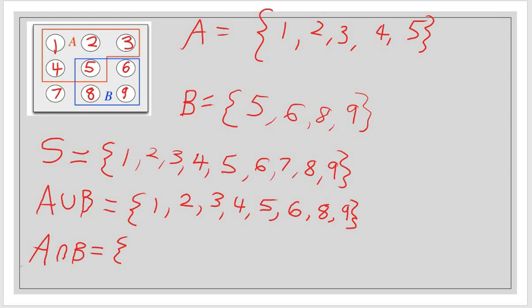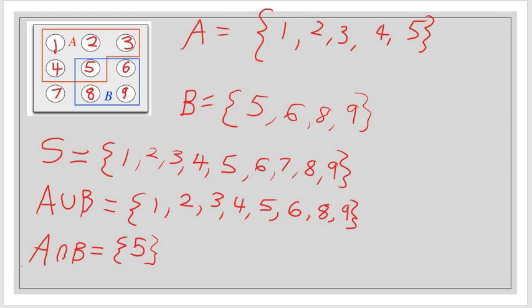So does that mean our intersection is 5? Well, not quite. I've already said it right in curly brace. Our intersection is the set containing 5, which is not the same as 5, because 5 is not a set. So there we go. We have the union and the intersection.